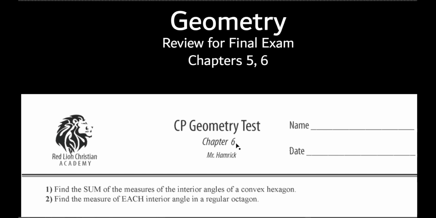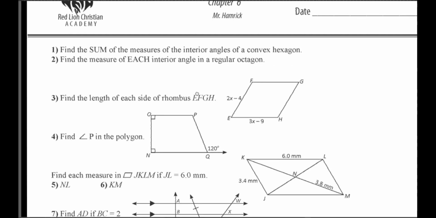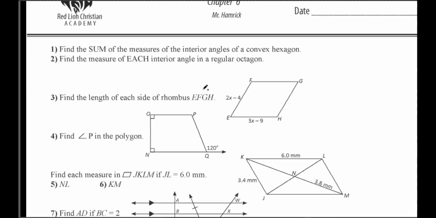So I'm going to do chapter 6 first, because we just finished doing it, and the grades weren't as good as I wanted them to be. So let's go through it. Hopefully this helps get the problems right on the exam. The problems will be just like this, but the numbers are going to be different. So don't just sit and memorize the answers to the test.